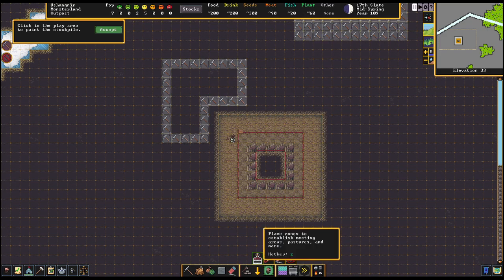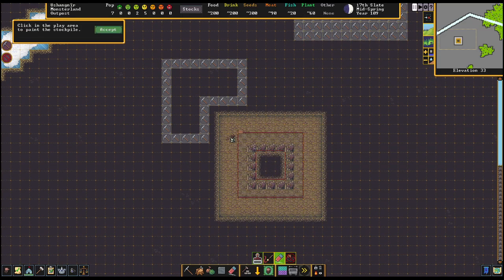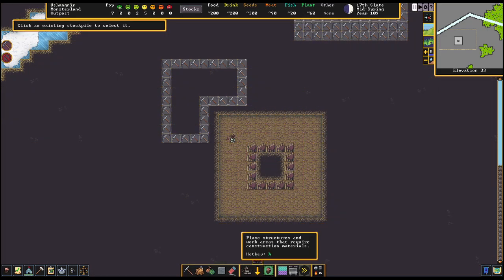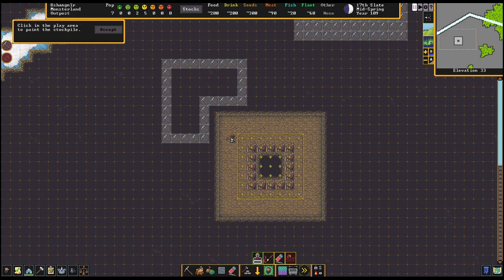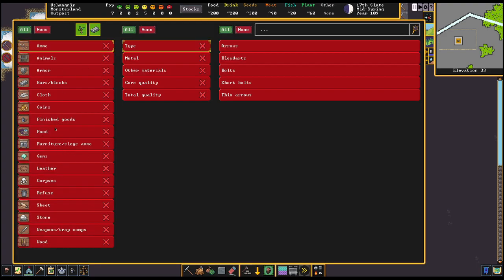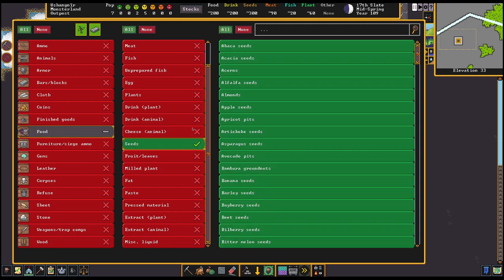So let's set up a stockpile around here. I just want... Whoops. I don't want the stairs. Just everything around the stairs. And even this is extreme for the seeds. It's usually not going to take up that much room. Probably only a couple of those will be taken up. Oh, why did that not work? I guess I have to confirm. Accept. And we'll do just seeds. For now, we'll do all seeds here.